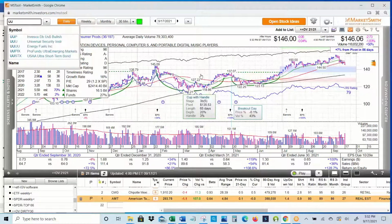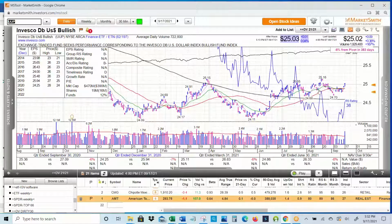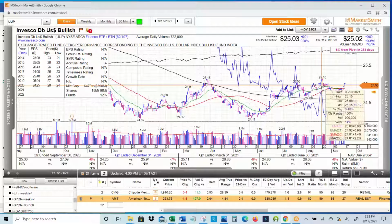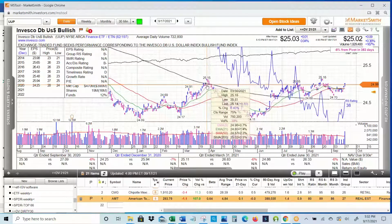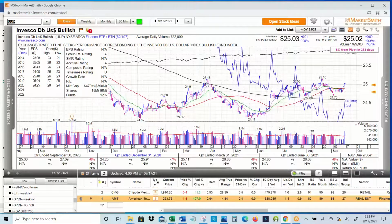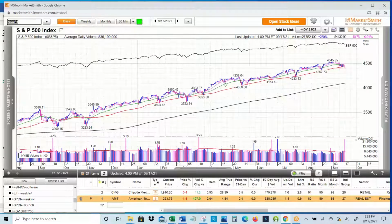Again, I want to echo the importance of the dollar here, because while we talked a couple of weeks ago, Tim showed how it was at the +3 ATR, the dollar, during our podcast. And I said, well, last time we were here, I think it was back here when we were extended, and coming off of an extended area with the dollar with a big sell-off is very bullish for stocks. And we had a nice run in stocks in April and May. Let's take a look at the S&P 500. You can see here is the April and May run, a little bit of softness at the end of May.